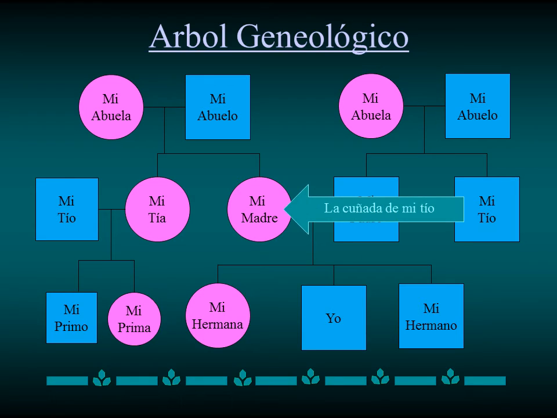All right, what else we got here? Okay, mi madre es la cuñada de mi tío. So what do you think that means, cuñada? Well, think about the relationship here. It's the brother of her husband. So that means that she is his sister-in-law. Cuñada is sister-in-law, right? So here's the tío. He's got a brother. The brother is married to my mother. So my mother is la cuñada de mi tío.